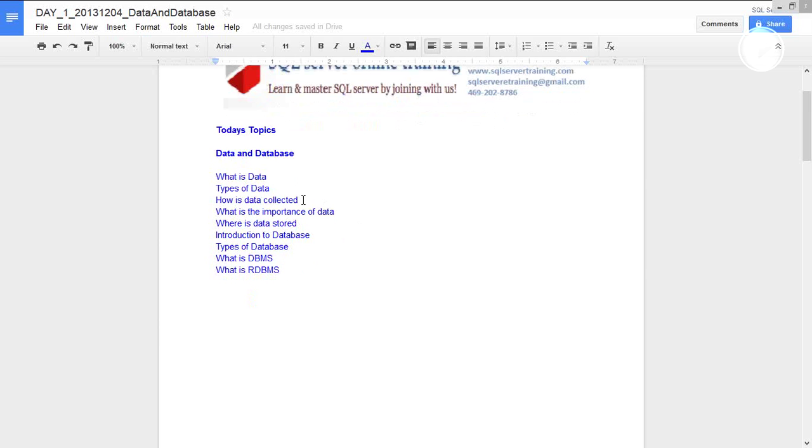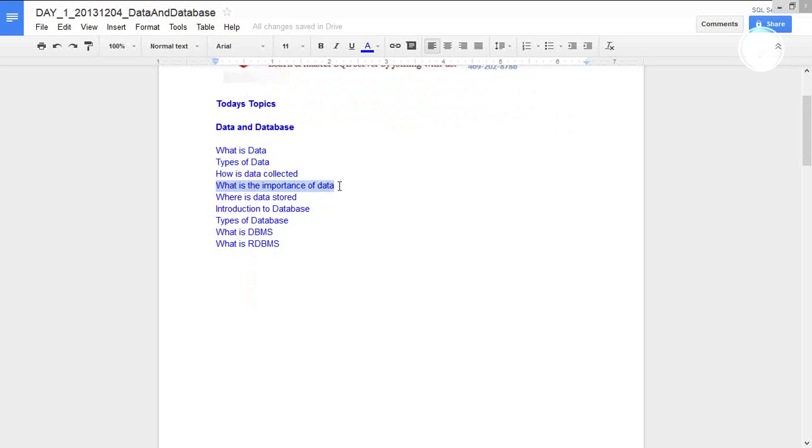But for the organizations or the company, once this data is collected, they store it in some secure place, so that the data analysts, the persons who will be working on or analyzing the data, can use this particular data. We also saw what is the importance of the data. It will help us to make decisions for the future of the company.